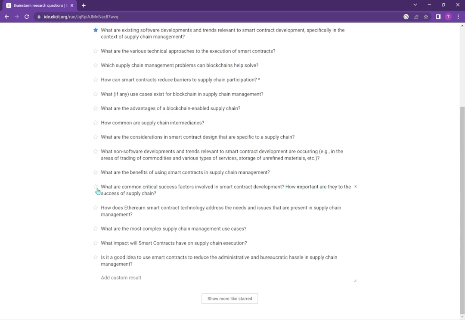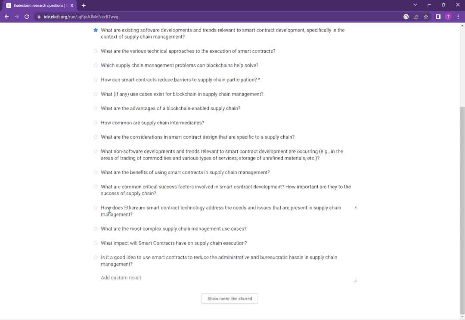So this is really an important issue which we can understand. Maybe this would be a more relevant research question for my research. Okay, how does Ethereum smart contract technology address the needs and issues that are present in supply chain management?